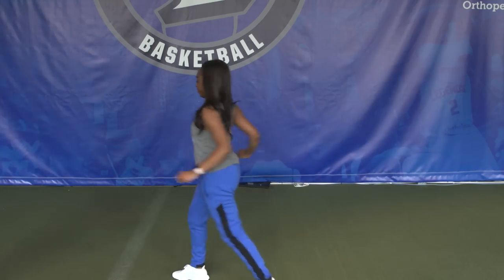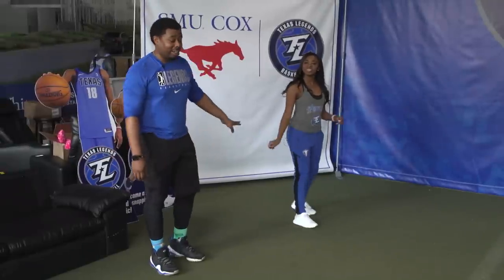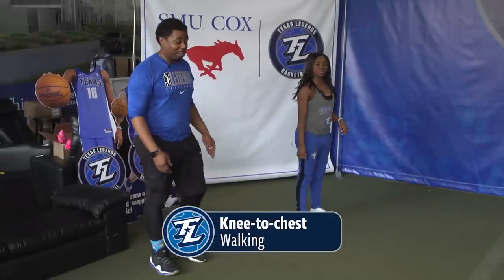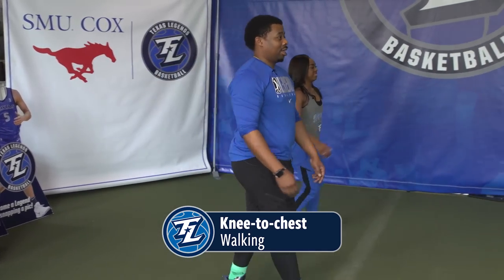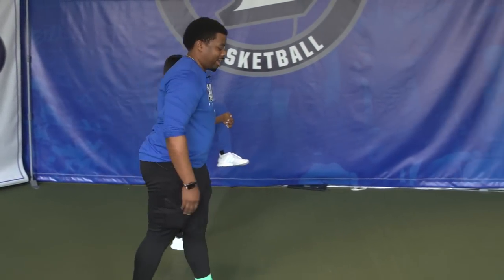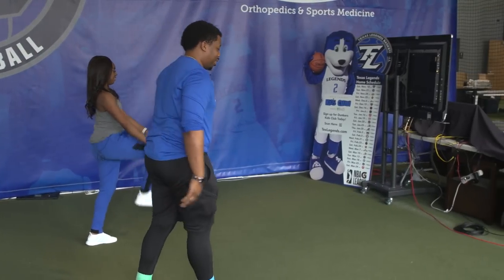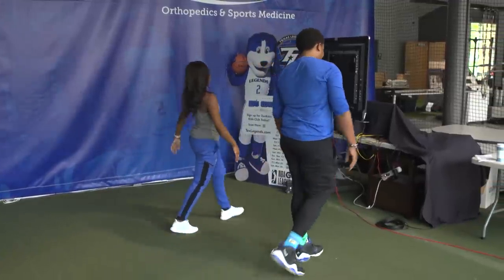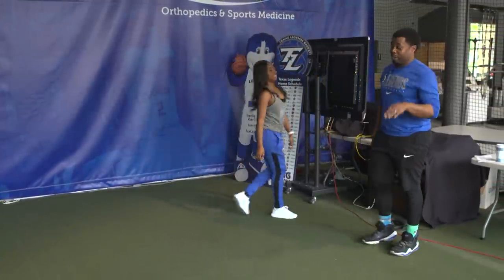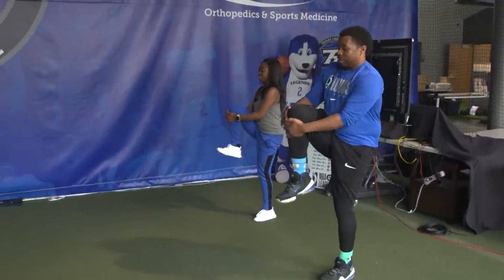All right, we're going to head on over here. Get moving just a little bit. Just like what we did, knee to chest, but now we're going to walk it out and walk it back. Ready, go, Coach Jay. Alternating legs. Gotta get the muscles warmed up, especially after a great workout. We got some really good positive feedback after our first episode. And we're always looking to see what you guys want to incorporate into these exercises, so let us know during the video.